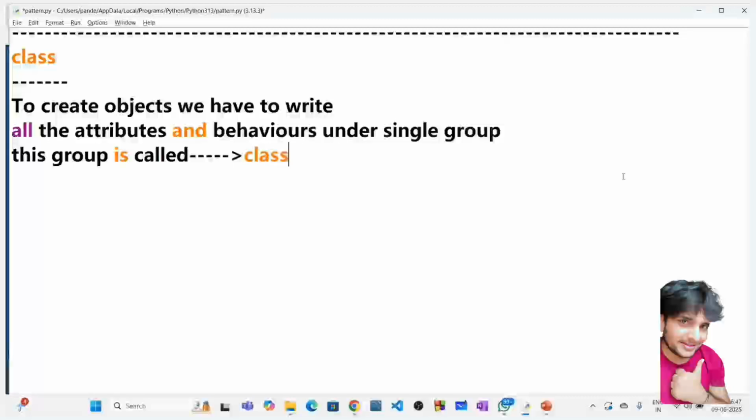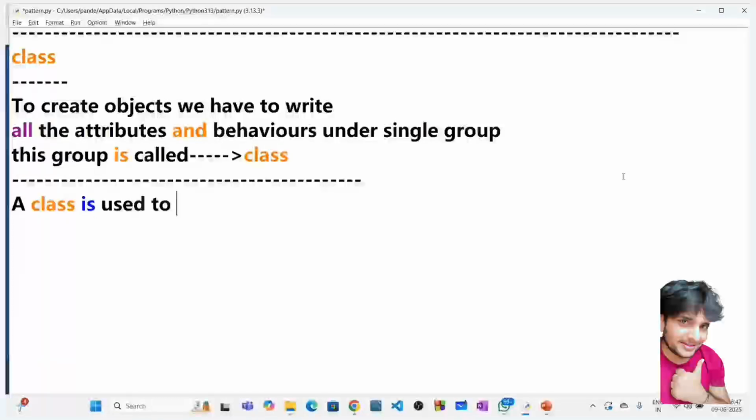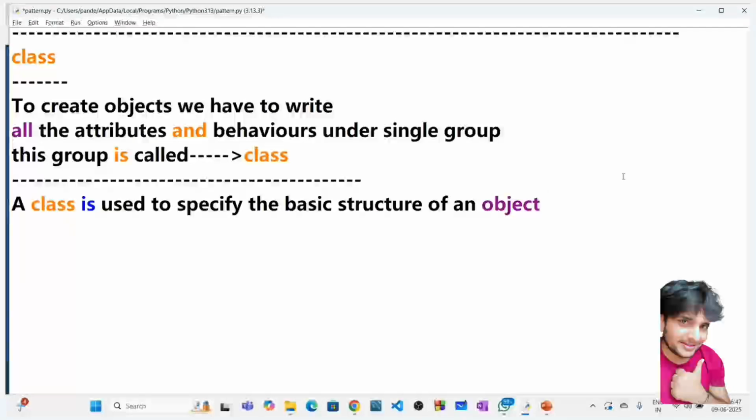So we can say that this can be a definition, or you can write it in different ways also. So basic structure: a class is used to specify the basic structure of an object. It combines both.